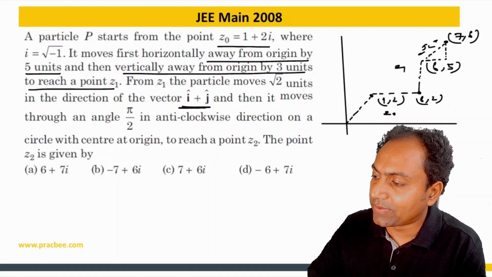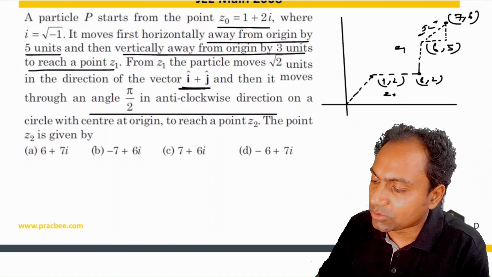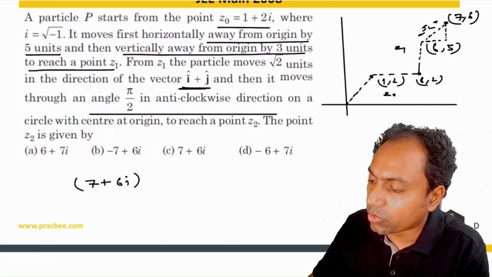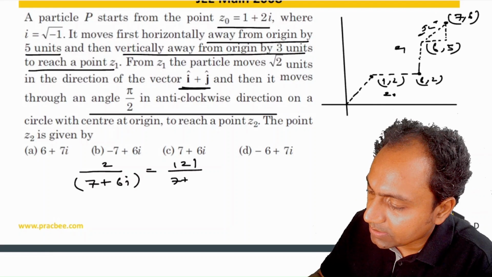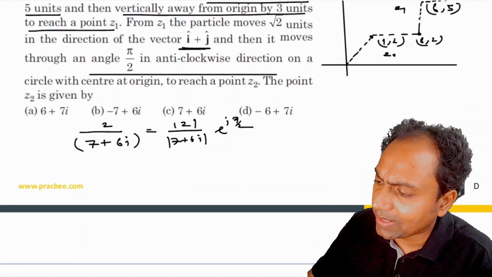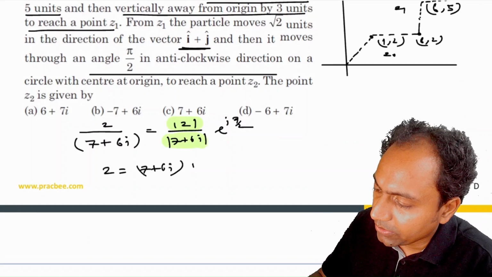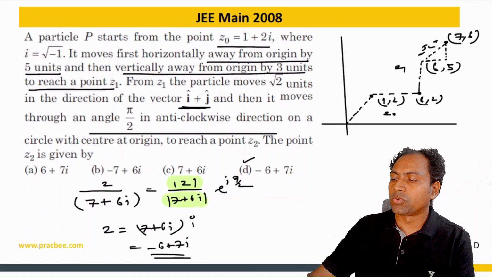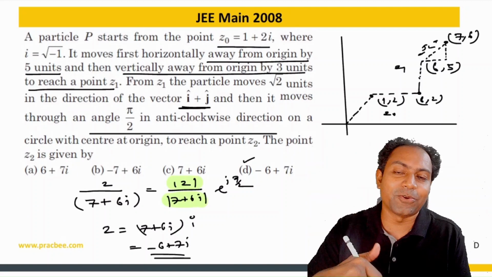Now what they're saying is, once you have reached this point, you need to rotate it in the anti-clockwise direction by π by 2. So now let us go back to complex numbers. From the complex number point of view, we are at 7 plus 6i. If I want to rotate it in the anti-clockwise direction, I can write this as mod of (7 plus 6i) into e raised to the power i times π by 2. You know that both the magnitudes are the same. So z becomes (7 plus 6i) into i, that becomes minus 6 plus 7i. And that matches our option D. So in this manner you can very imaginatively convert a question to a question of coordinate geometry, solve it, and again convert it back into a question of complex numbers.